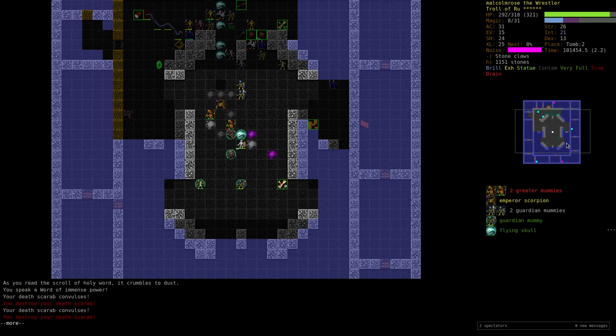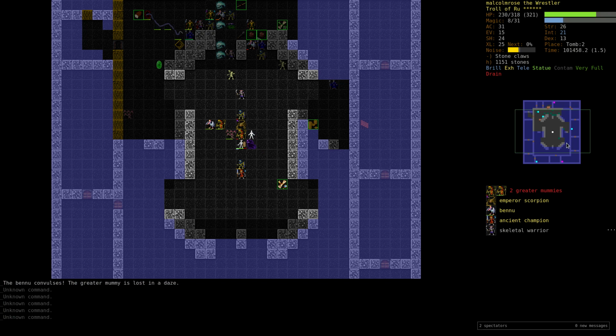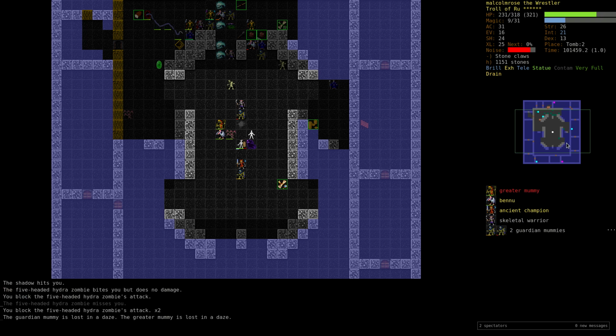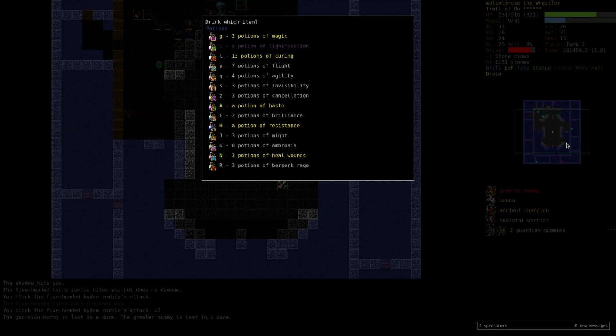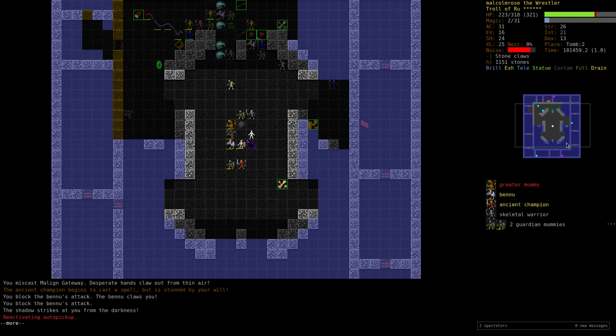And I'm gonna go ahead and Holy Word. And I'm gonna teleport. Oh, there's that torment. Swing to kill the Greater Mummy. This teleport hopefully will just land me somewhere I can rest for a minute. Jeez. Oh man. Well, that didn't work.